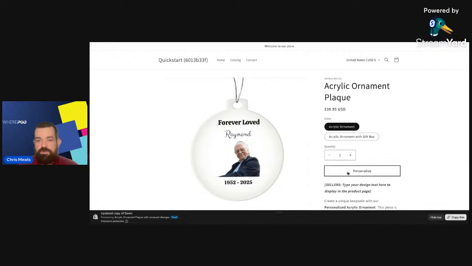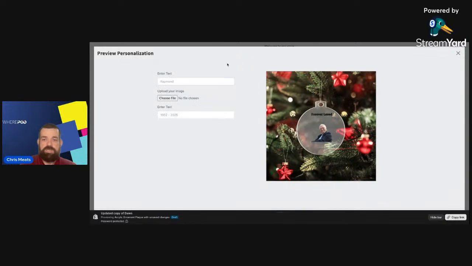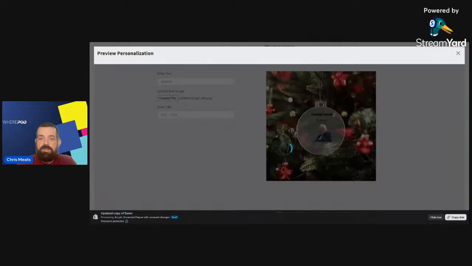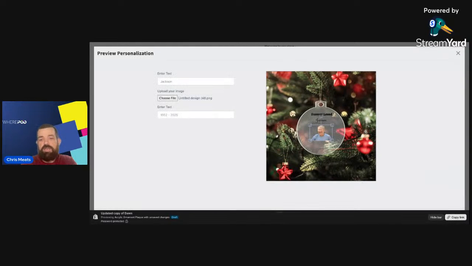So now if we go to our personalize option here, you'll see we can put in a different name. And when we upload a new file and go to upload, this is going to upload that image, and then it's also going to automatically remove that background for us before it applies it and shows it on the image here for us as well. So you can see here that went ahead.